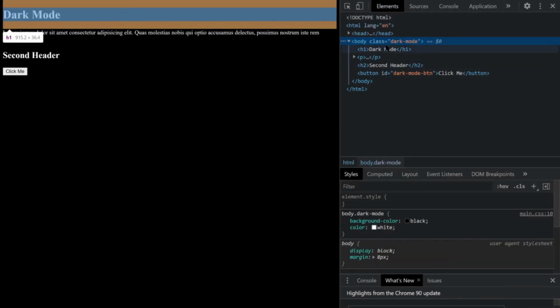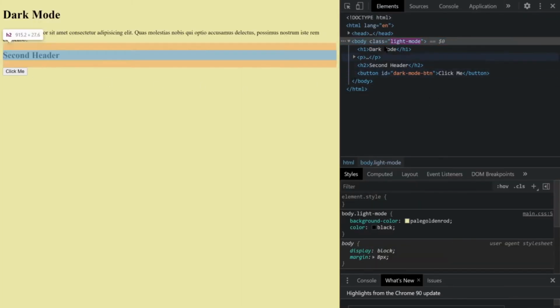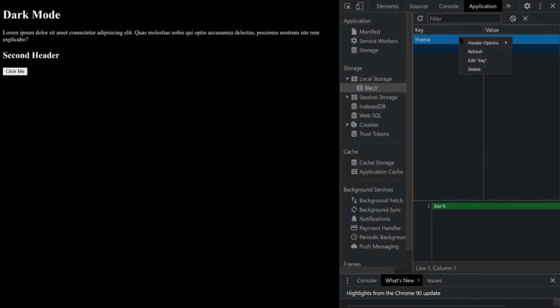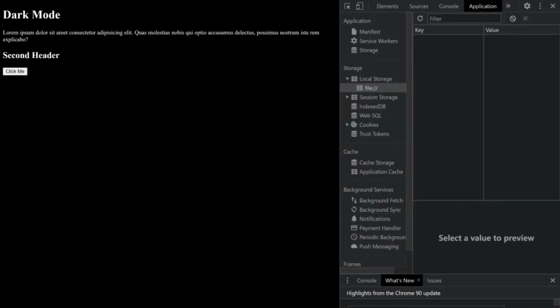But if we look here, the class switches: dark mode, it applies light mode; switch, dark mode. Now, again, the thing to consider here is that this is permanently going to be affected by manual settings. It's no longer affected by default settings because you've changed it. In order for us to go back to default, we would have to clear the local storage of the theme. We could run a function, or you could just go here and say delete, and it will return to the system default.